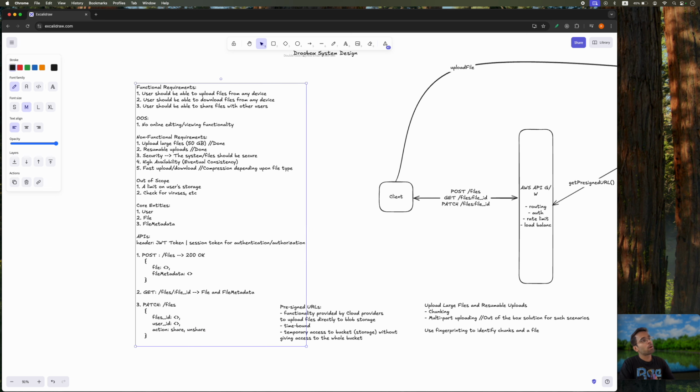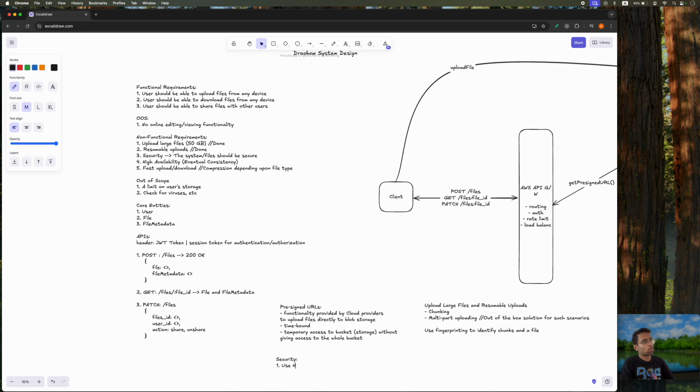Cool. So now the third part is security, and there are a couple of things here again. We'll be uploading the files through HTTPS, ensuring secure upload.